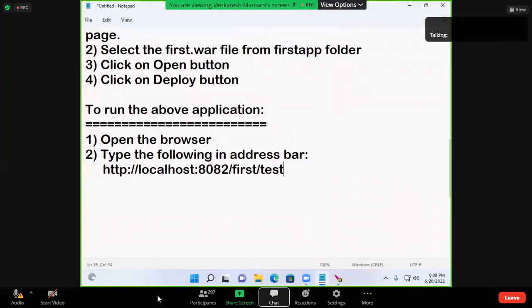I'll explain with Eclipse also. This is the first program, manually. After that, Eclipse. Open the browser, type the following in the address bar: http://localhost:8082/first/test.